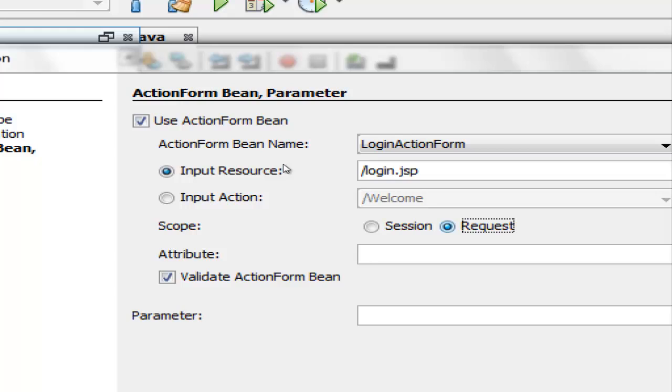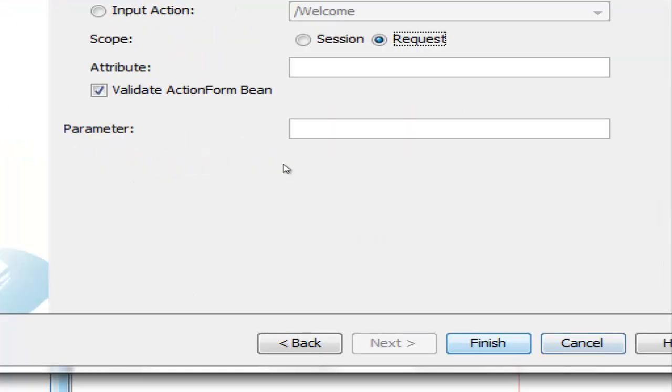The next option asks what this attribute is; I'll come back to it. The next option says validate the action form. I'm not doing any validation as of now because it's a simple demo. So I will say don't validate, I will take care of it.